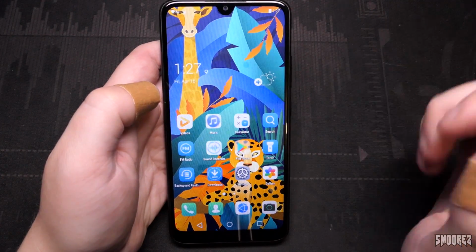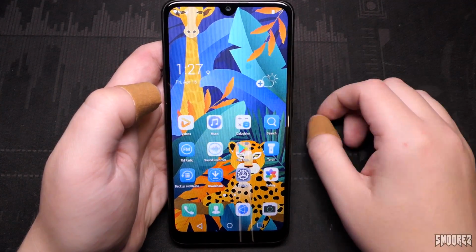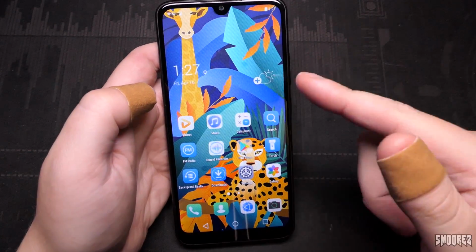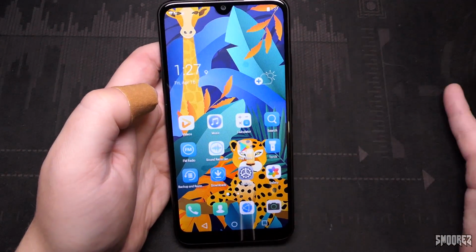So the Play Store was crashing. I rebooted the phone and it all started working again. Then I went to go to Play Store and it said the app's not installed. Okay, fine. So I rebooted again. Then it booted up and there was nothing on the screen. This was just blank. But the wallpaper was there, but there was no icons or anything like that. So I left it. I came back to it and then it all started working fine again.